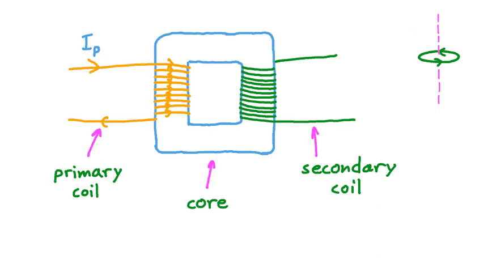In particular, if we have a loop of wire where the current is traveling in the direction shown, then based on what's called a right-hand rule, the magnetic field created by this loop at the center of the loop points straight up. Going back to our primary coil, which is wrapped around the core some number of times, every single one of these individual loops — these windings — is itself a loop of current, creating a magnetic field that points up. The combined effect of the magnetic field from all these individual loops is fairly strong, giving us a powerful magnetic field pointing from bottom to top.